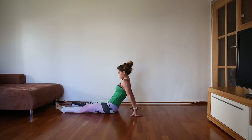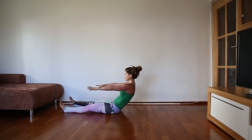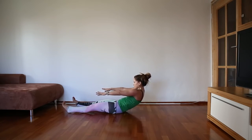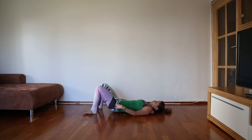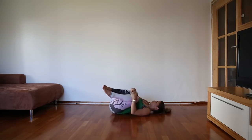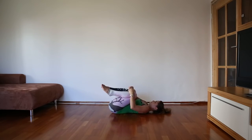From here, extend your feet out in front. Bring your arms out in front and we'll lower it all the way down. Bend your knees. Pull the knees in towards the chest. Then just rock side to side, giving yourself a little release of the low back.